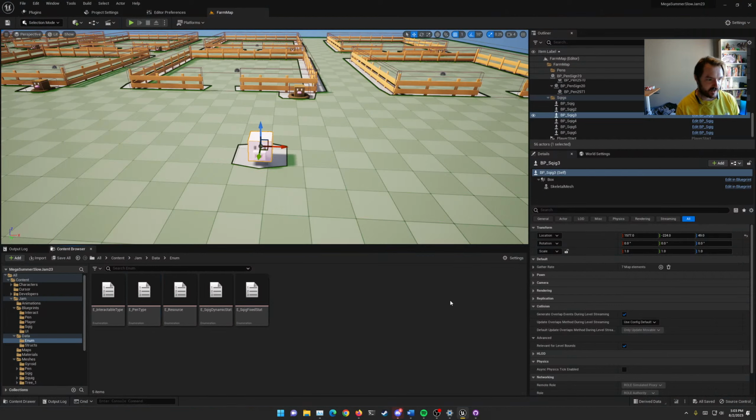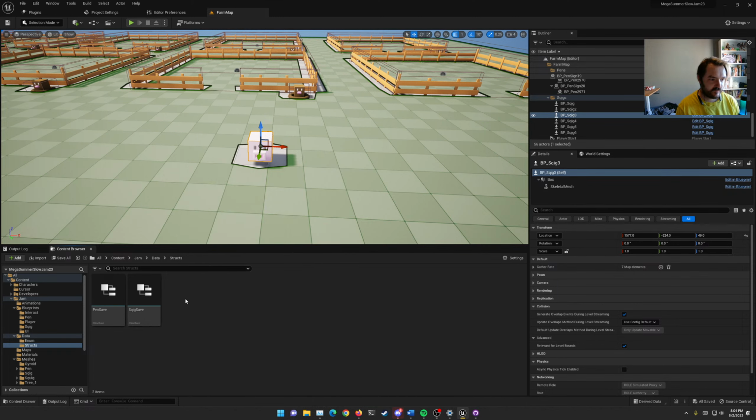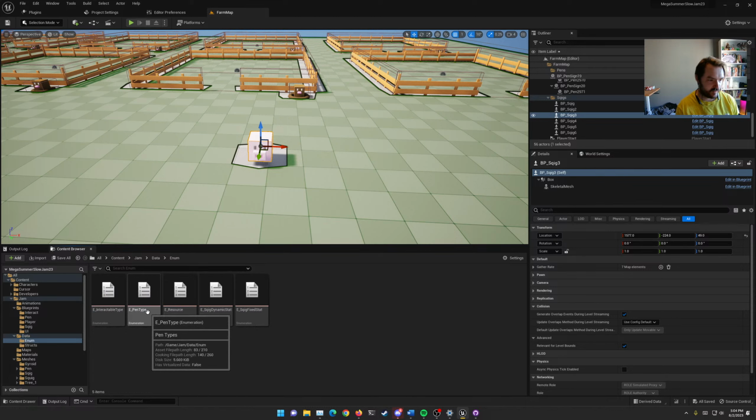Okay, so next let's think about the structs we're going to need for some of this. Something I use a lot is going to be like how much of resources things have. And same thing, so basically for almost all of these enums, we need a struct where the enum is the key, and we have an int or a float or something like that as the value.